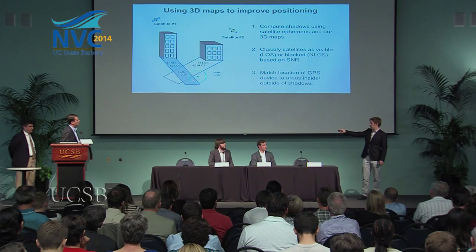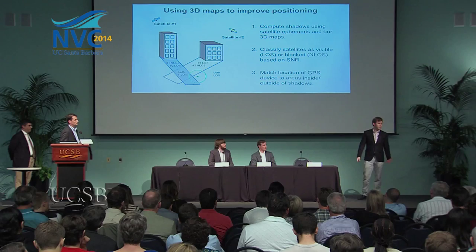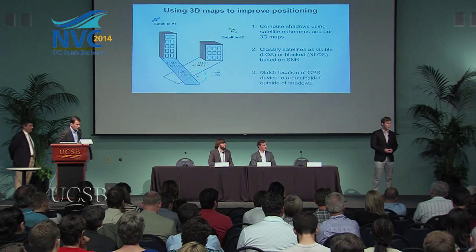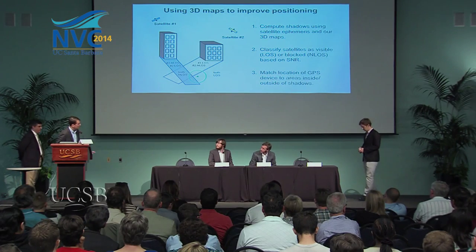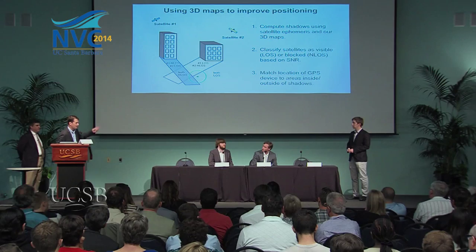Specifically, if this was your location fix, you may have uncertainty. You may not know exactly where you are. But depending on what you measure, you could be either right here or right here. Yeah, so you're triangulating. And one other point about that is that at any given time, there's around 18 to 20 satellites that your phone can see, not just two. So the regions are much more complex than are described here.